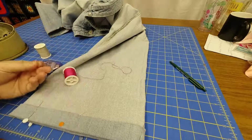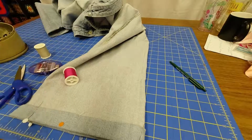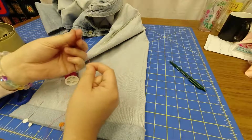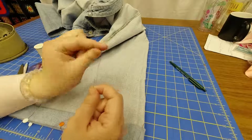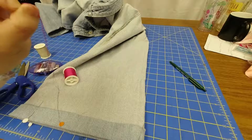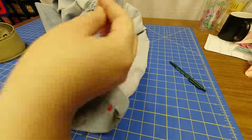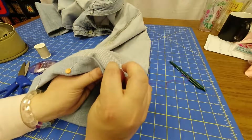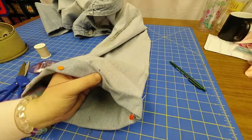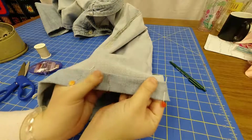Don't get a whole bunch of thread out for a long seam, even though it might seem more convenient at the time. It's just not going to work if you keep tangling yourself up. I'm going to put a little knot in it like I've been doing. Roll it up, pull it off. Then I'm going to come inside this place that I folded over. Hide that little knot in what is going to be inside of the seam.